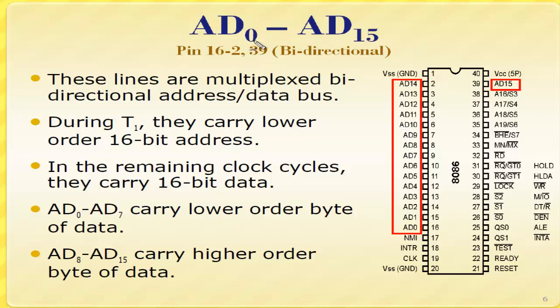Now you can see here from AD0 to AD15. That is this guy. That means total 16 bits. So these lines are multiplexed bidirectional.